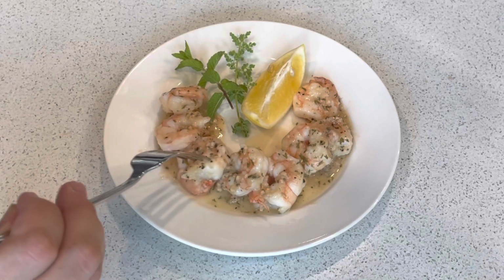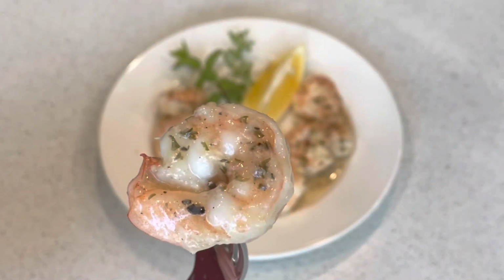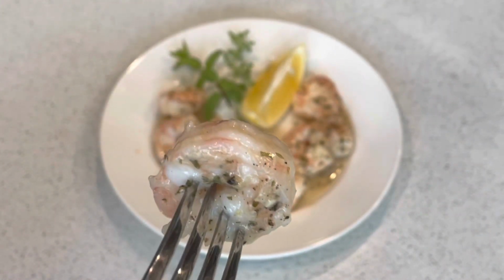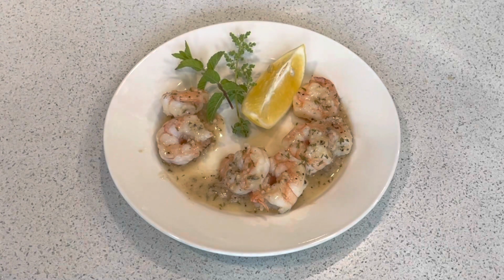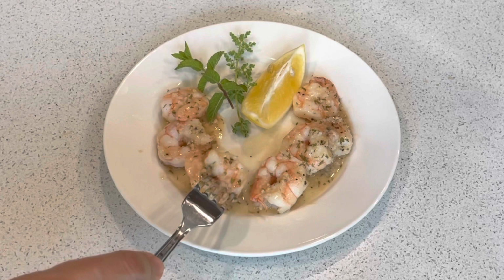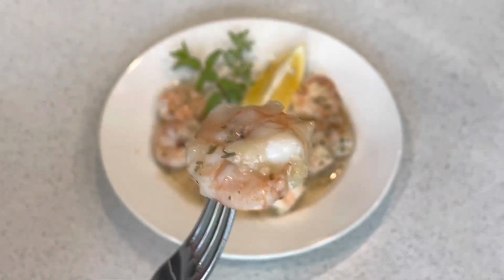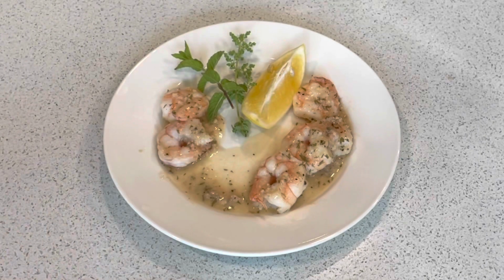Let's give it a try, shall we? Look at that, very nicely cooked, well seasoned, coated with that garlic butter sauce. That is so delicious. I mean, the fresh shrimp just kind of pops in your mouth with that little bit of crunch, and the flavor is amazing. It is a garlic butter bomb in your mouth.